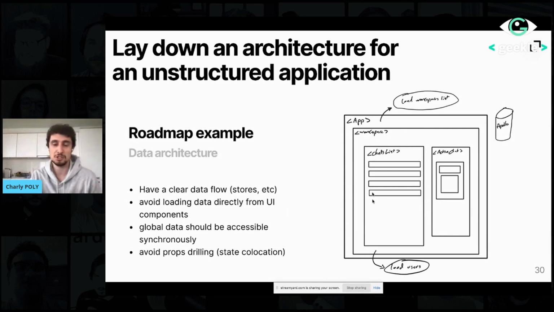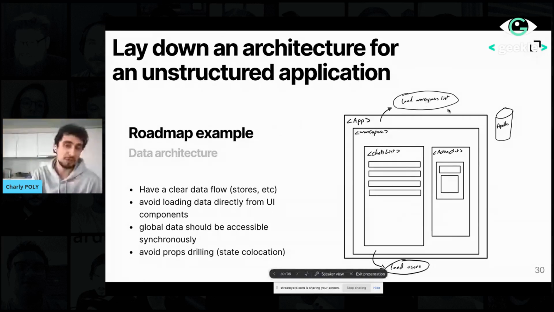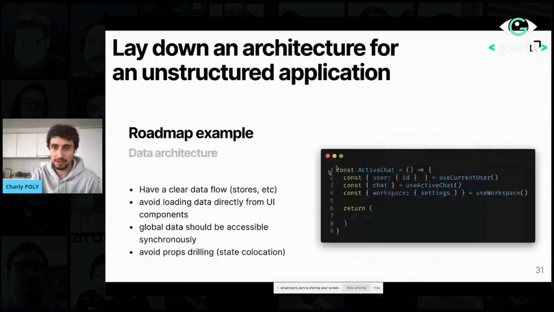Then we instantiate the workspace, which is the current one, which is going to load the users of the workspace, and instantiate the chat once everything is ready. So we don't have to wait on asynchronous things everywhere in the very small components and create the complexity of having asynchronous code everywhere. Here you're going to ask me, okay, what about the performance? It's a lot of loading. You can definitely move, especially with GraphQL, the logic of loading the current workspace and the associated users one level above the app component. So you end up having this kind of thing where you can get global data synchronously, like current user, current workspace, and current chat.